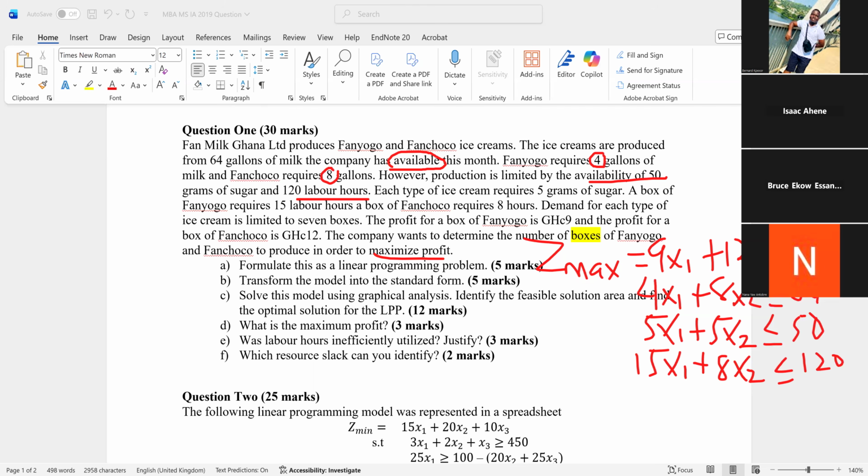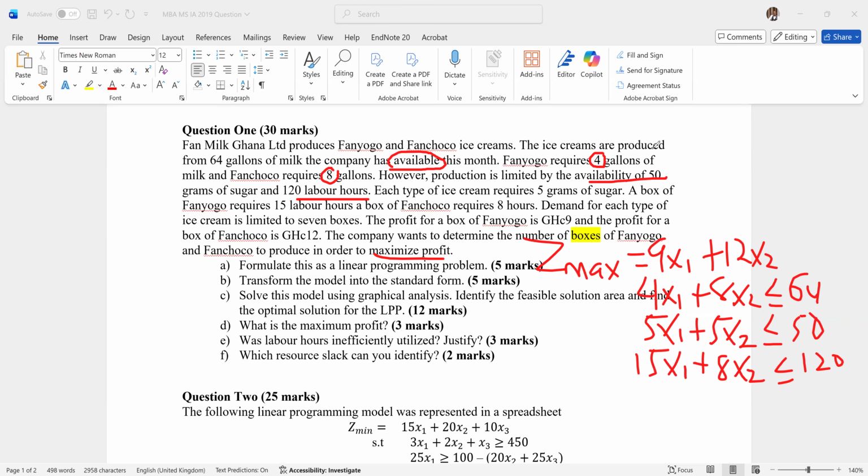Very good. So guys, this is where the tricky part comes. The person will jump straight to the non-negativity constraint, forgetting that there is another very powerful constraint. For the non-negativity, you have to bring it automatically. But in this question, there was a kind of constraint that is tricky. If you don't take it, you will not find it. It's known as the demand constraint. Now, how do we know first of all that it is a constraint?